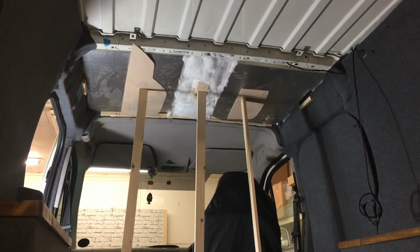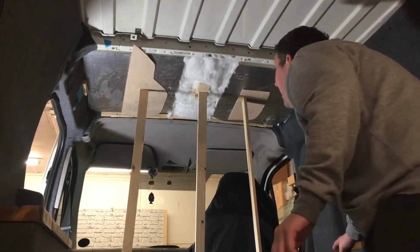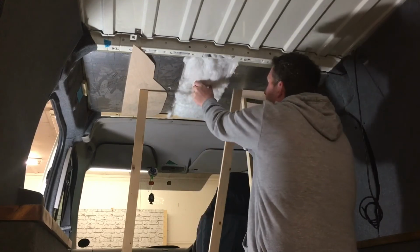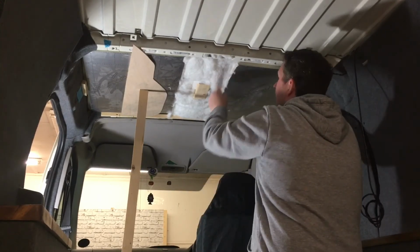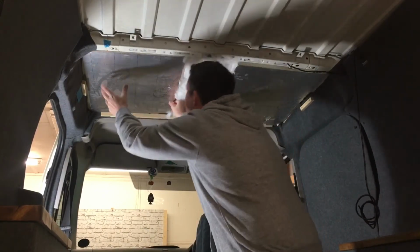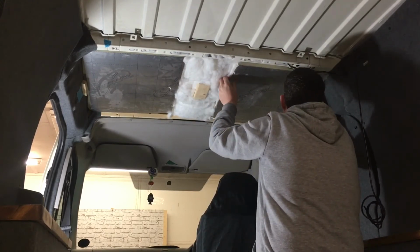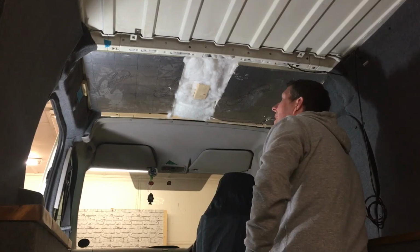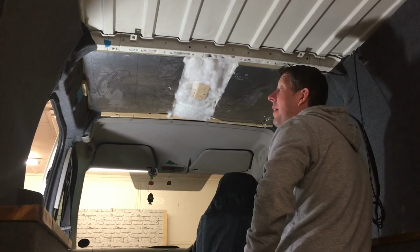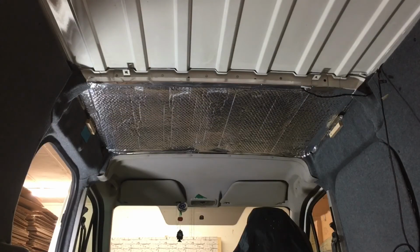So now these have been left overnight, I'm going to take the props out. You're either going to laugh when they fall or say, I didn't think that'd work, but here we go. Fairly solid. So there you can see now the vapour barrier is all installed. It's just basic stuff from B&Q, Amazon, eBay, the foil bubble wrap, and then round the edges with the aluminium foil tape just to seal it all in.